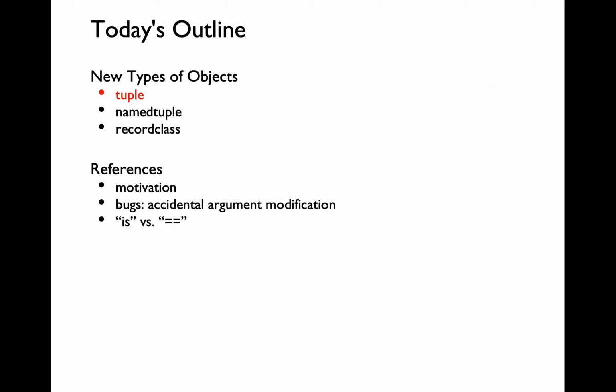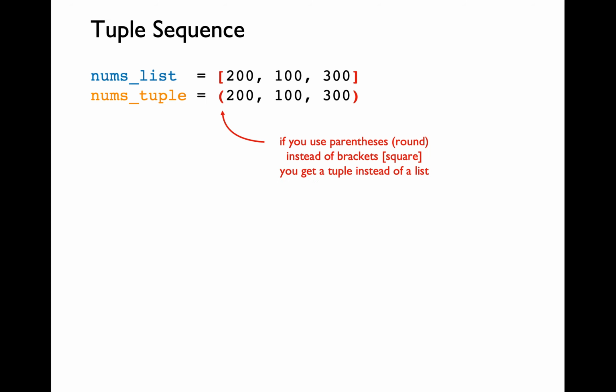Let's get started by learning about the tuple data structure. You'll grasp tuple data structure pretty easily if you have a good understanding of the list data structure. Recall that we use square brackets to define a list data structure. We are creating a variable called nums_list, which is going to store a reference to this particular list object, which contains three items here. How can we create a tuple? You need to use parentheses instead of square brackets, and that's going to enable you to create a tuple object and add a reference to that inside the variable nums_tuple.